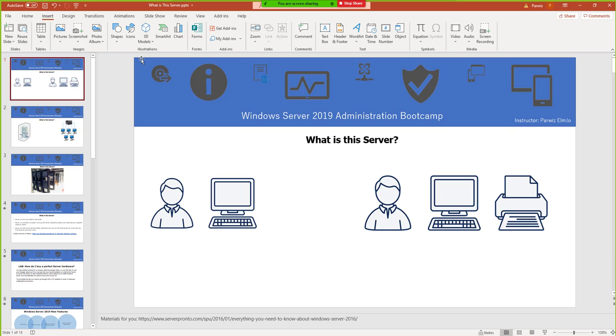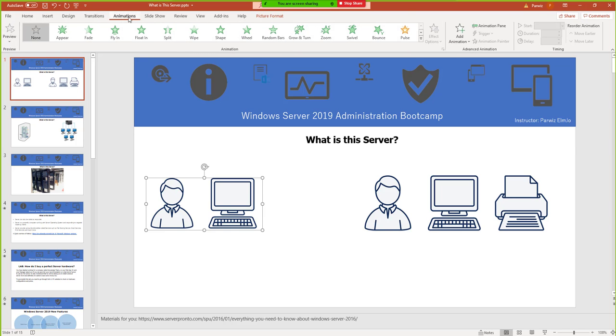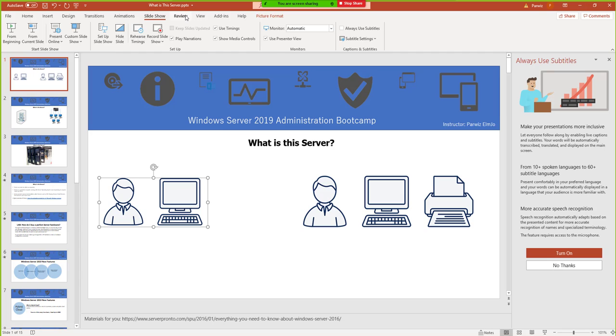Operating systems come in two different types. One of them is the end user operating system. End user operating systems are, for example, Windows 10, Windows 7, Windows XP. They are all end user operating systems. Who is the end user? The person you see here in this picture is the user of this computer. He is going to use this computer, and that's why he can be called an end user.